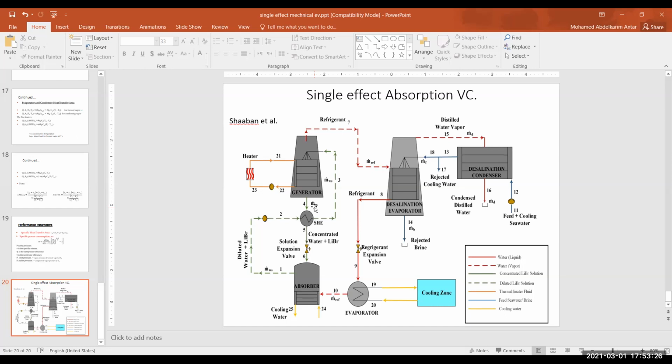Instead, we try to avoid direct compression of the vapor. So what you do, you are going to absorb this vapor by a fluid, a liquid. Then you pump the liquid, and after you pump the liquid, you add some heat to evaporate the vapor, and then you take the vapor at high pressure and temperature.